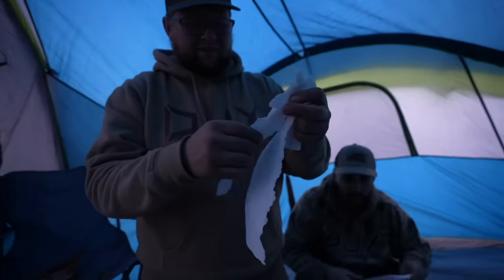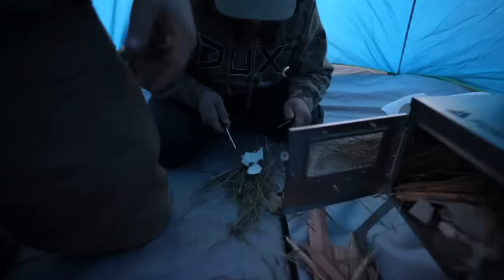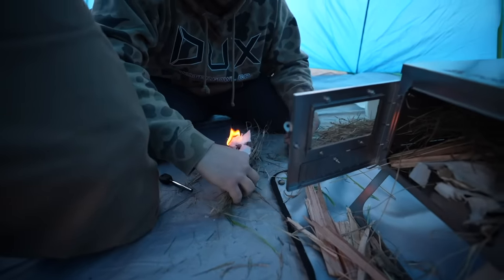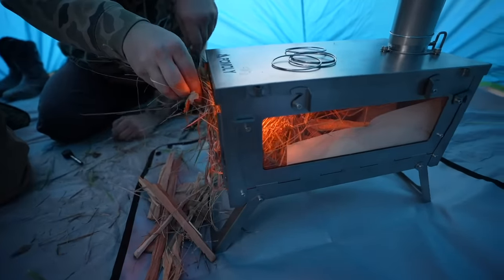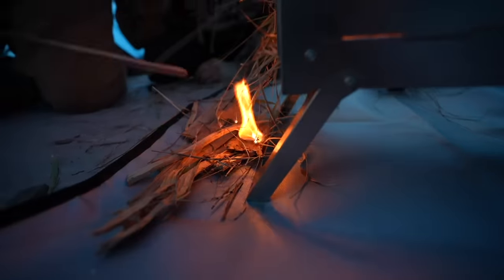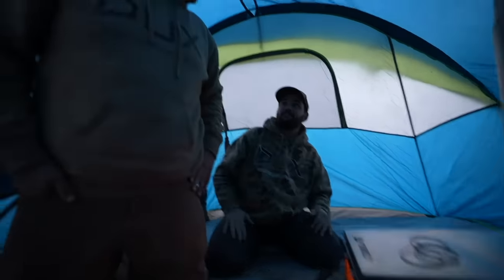Ripping up paper towels. Best part is we have a butane blowtorch. Yeah, right here. This is just part of the aesthetic, you know. Oh, you did it. And blew it out. There it goes. Get it in there. Oh, no. Oh, God. It's probably not ideal, is it? See, you guys were hating. You can start something with flints. We got fire. With a flint.